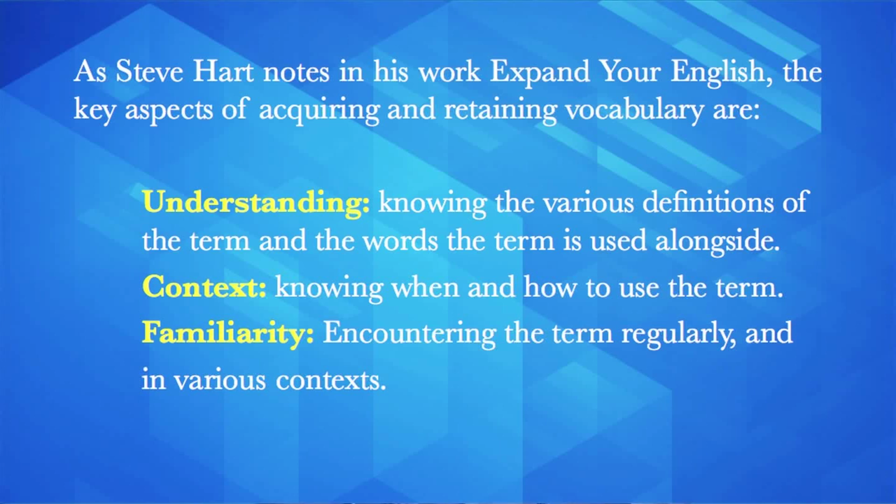In order to acquire a good vocabulary or to expand one's knowledge of vocabulary, one must refer to a dictionary and thesaurus. Also, a person must read extensively in order to acquire a good knowledge of the usage of words in a language. As Steve Hart notes in his work titled Expand Your English, the key aspects of acquiring and retaining vocabulary are understanding, that is knowing the various definitions of the term and the words the term is used alongside; the context, that is knowing when and how to use the term; and familiarity, that is encountering the term regularly and in various contexts.